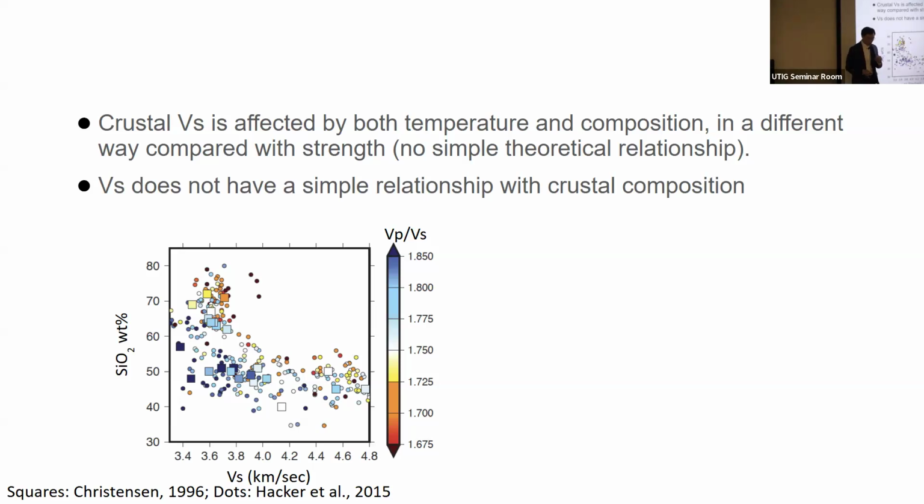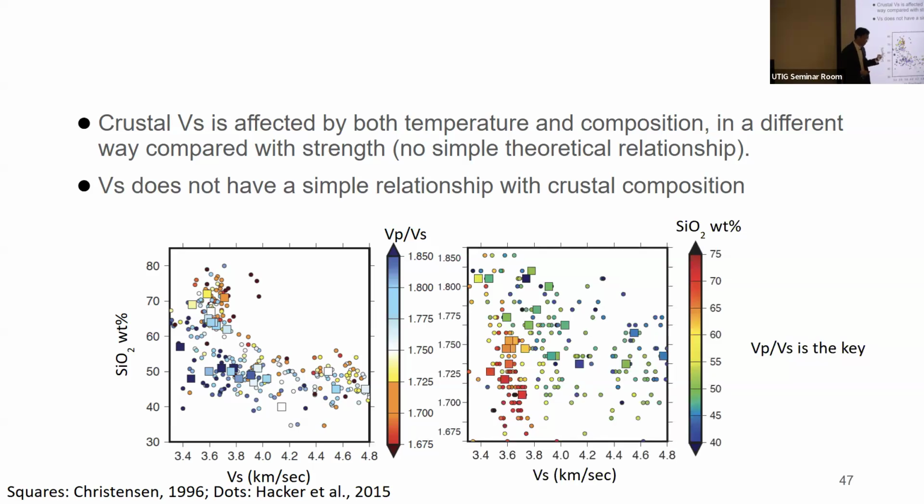But if you rearrange the database, you don't plot it like this, but plot it along shear velocity and VPVS ratio axes. What do we see here? It's exactly the same data. And the silica content: felsic rocks actually concentrate more in one corner, and mafic rocks in the other corner. There's a trend that we can observe here, right?